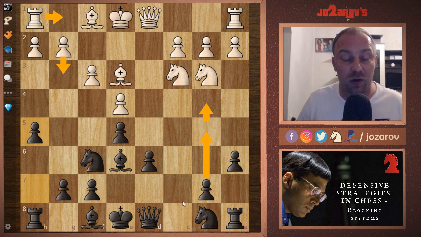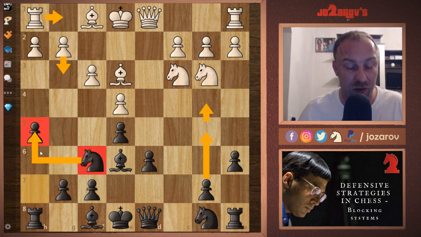I'm not going to explain now the Najdorf from this tactical or strategical point of view, but I just wanted to show you how important it is to realize this opposite side attack game. When it happens to you, you should immediately slow down your opponent's attack. So h5. Now we have really this blocking system. The knight is of course supporting the pawn and also the rook. The good thing about this system is that we can even push again this pawn further.